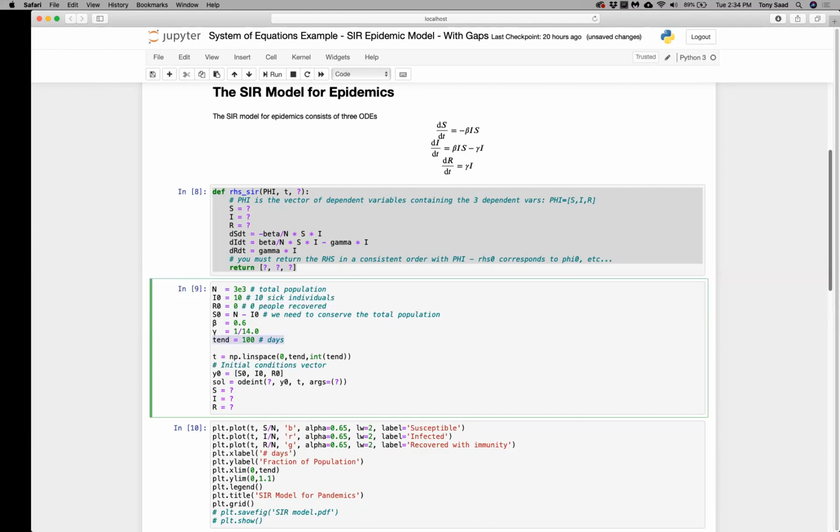Now, when we say d by dt, T doesn't have to be seconds. If all quantities that have a rate of change on the right-hand side have units of minutes, hours, days or years, then T could be anything, right? So in this case, alpha, beta, and gamma are defined in terms of per day, infection per day. So our time actually is in days. So we're gonna run this for 100 days.